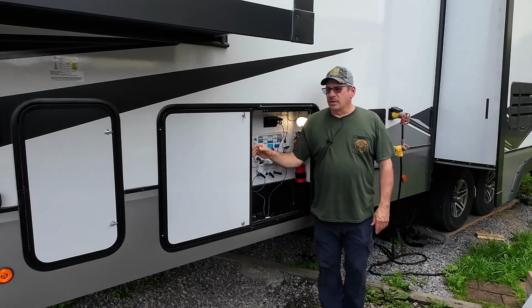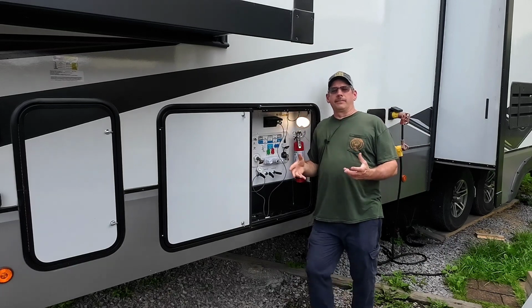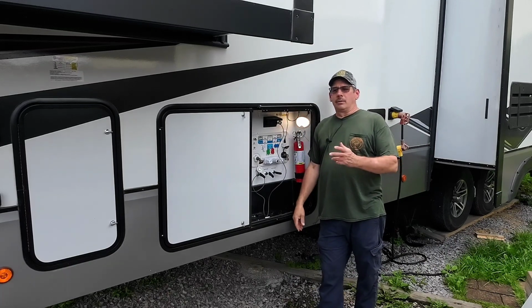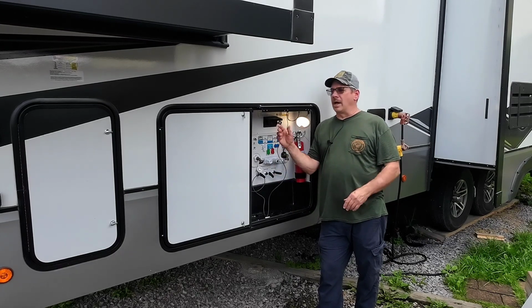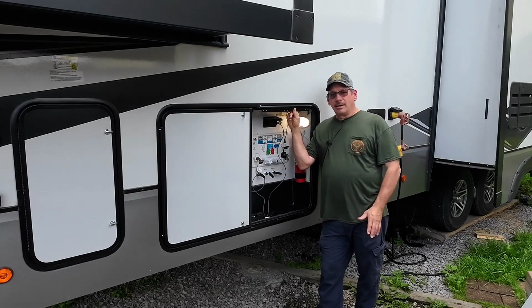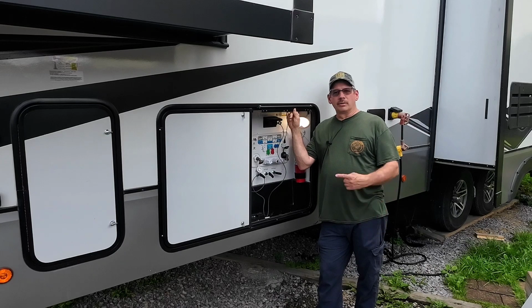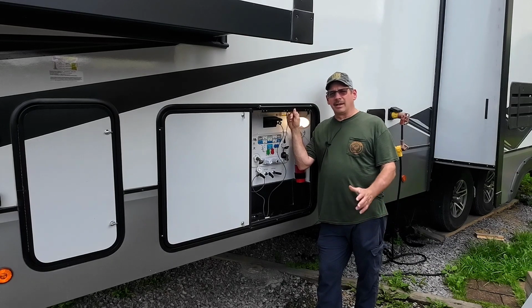And what I did was I took this door out. I took the frame off the door itself. I took the original door that was here, took the frame off of it, and I cut the panel down to fit inside of this frame. So I got it done. I'm back to one key. So let's go over to the truck and I'll show you what I did. It's a little tricky getting it apart, but once you see how I did it, it's pretty easy. All right, so let's go over to the truck and check it out.